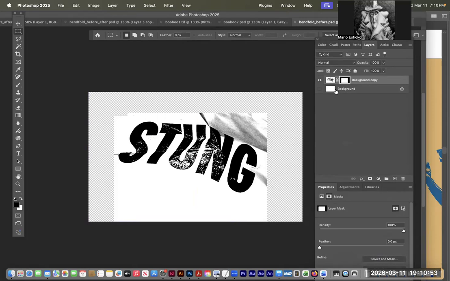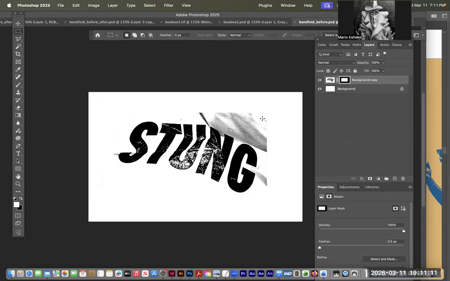If I eliminate that bottom layer of white, you can see that I'm actually taking away the pixels. But the nice thing is it's temporary if I want it to be, because I can always go back and paint with white and it will bring it back. So let me put the background there so that we have the white. Then I'm going to paint in black, but I'm going to use a brush this time. So either go to your brush tool or hit B for brush.